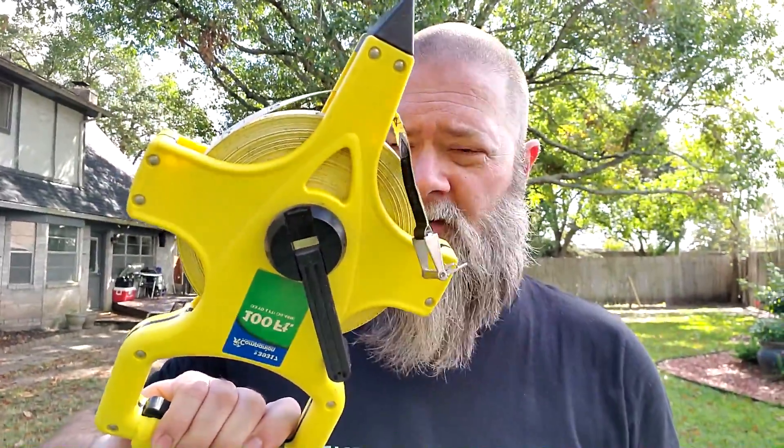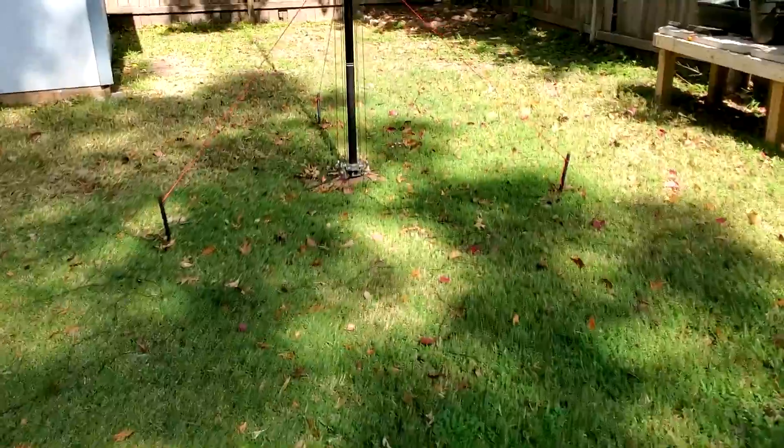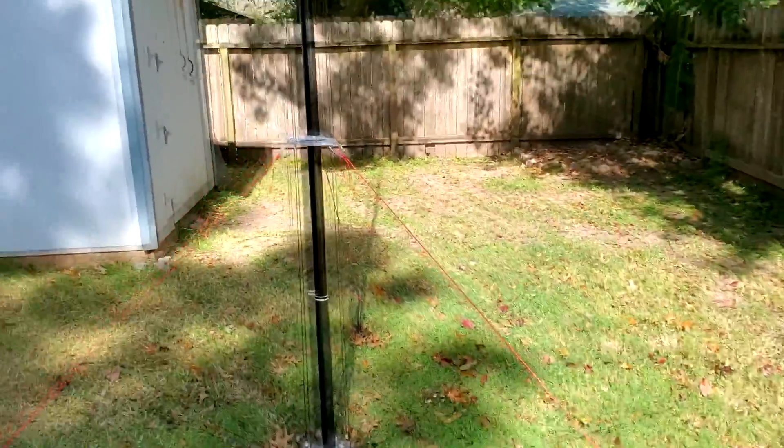What I want to do today is take my measuring tape — this is a standard American measurement tape — and measure out the counterpoise wires and the guy wires to see what the distance is, because people don't really touch on that much when they talk about the DX Commander. I'll show you here, we'll just take a look at mine. So there it is, and you can see I've got it guyed out with three wires.